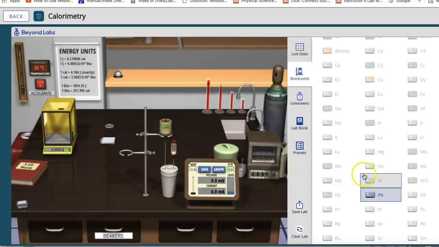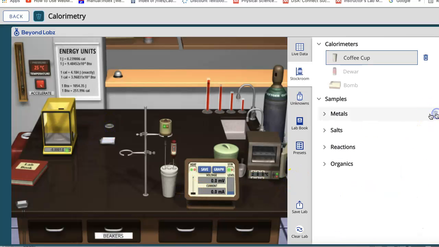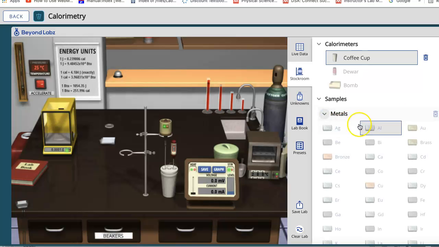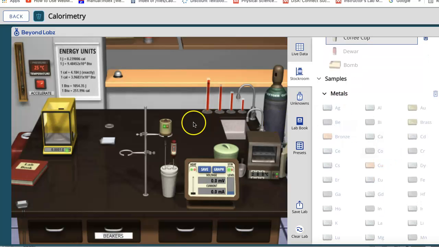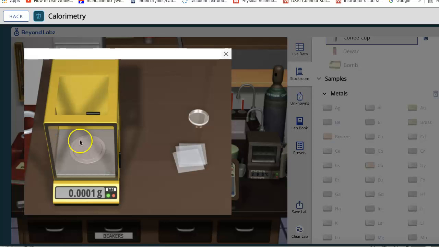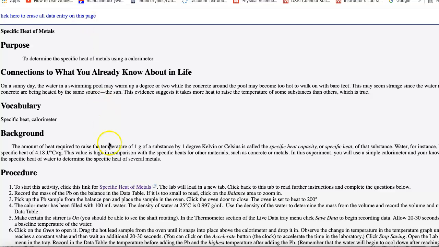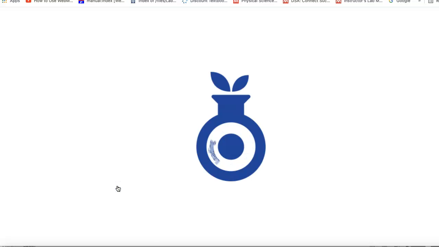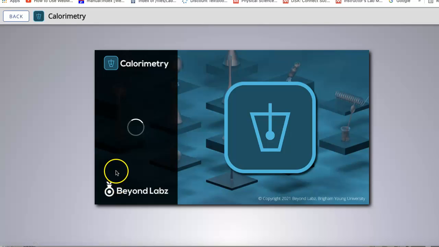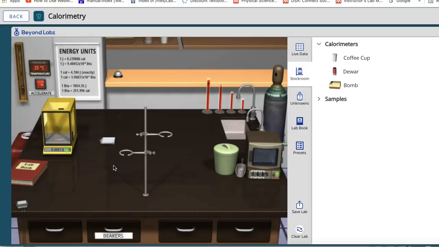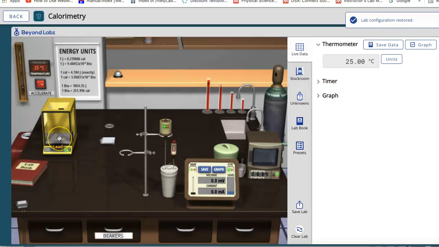And then I will say, let's close that and open it again. Oh yeah, okay, it will not work like this. You need to go back and then open it again. And then you can see the lead in here. I'm going to remove it and then put it back in the stock room here.